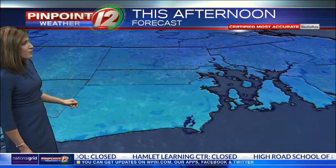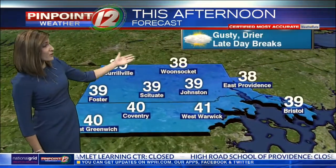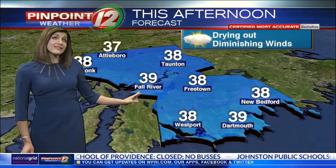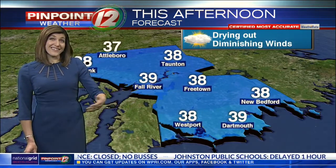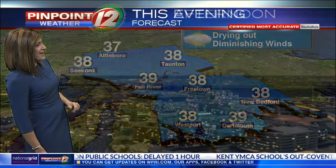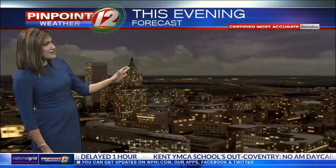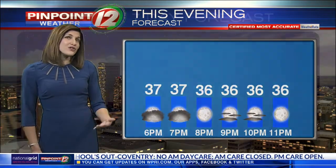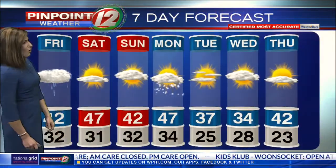Westerly, Charlestown, and Wickford will be some of the warmer spots; head further inland and it's a little cooler. Gusty early in the afternoon, with maybe some late-day breaks of sun. It's kind of a race between the sun going down and the skies trying to clear out. There are a lot of clouds around even after the rain ends, but we will see some clearing this evening and overnight. Temperatures fall to near the freezing mark, so we'll wake up tomorrow morning to cold and dry conditions.